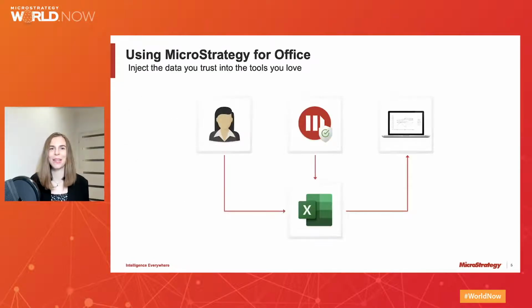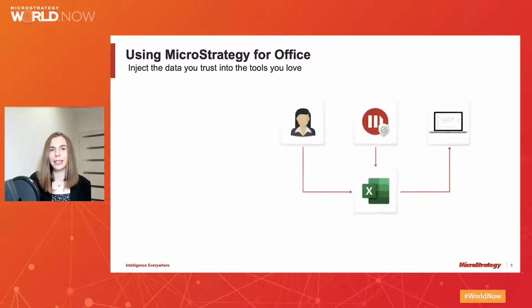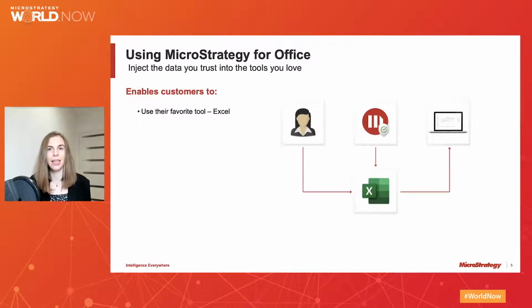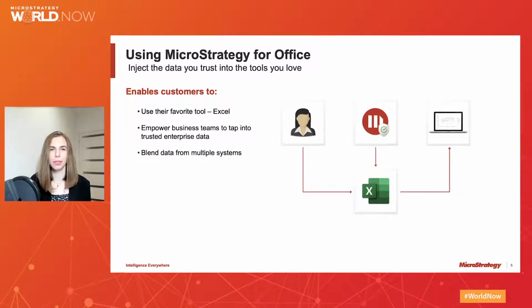Okay, so let's start. MicroStrategy for Office as a part of MicroStrategy Open Platform enables customers to import and analyze MicroStrategy data in Excel and keep it up to date with a click of a button. With our add-in, Excel experts can use their favorite self-service productivity and analysis tool, which is for them Excel, to tap into trusted enterprise data, blend data from multiple systems, and quickly build content.